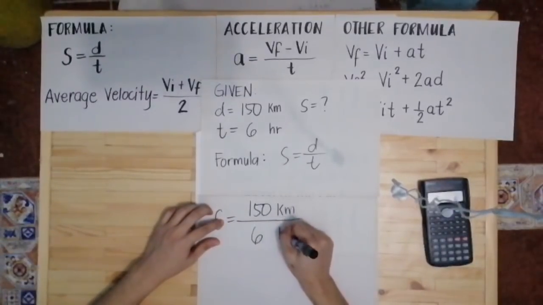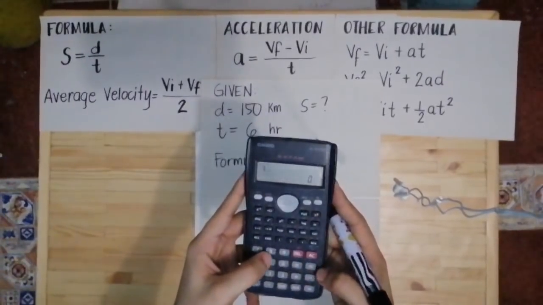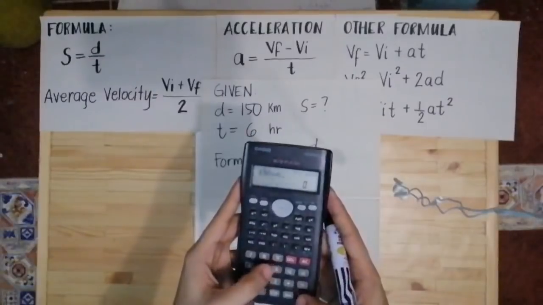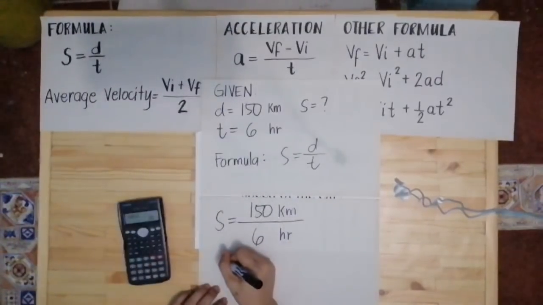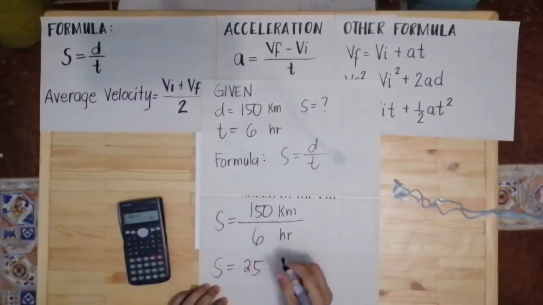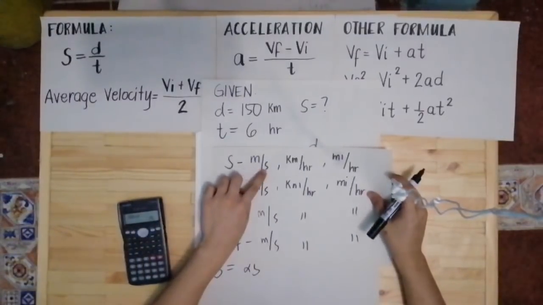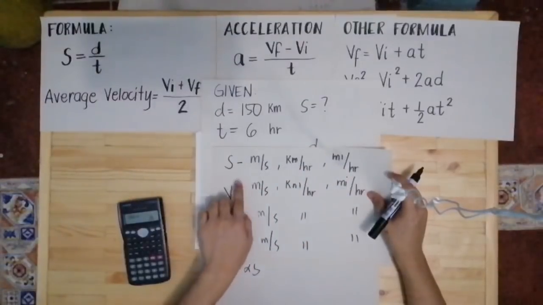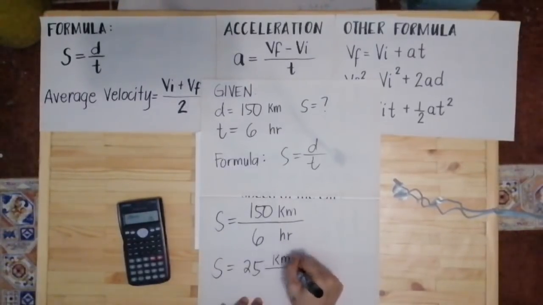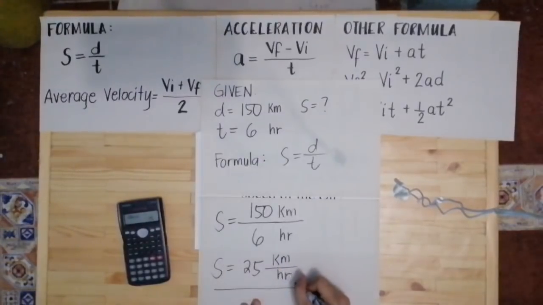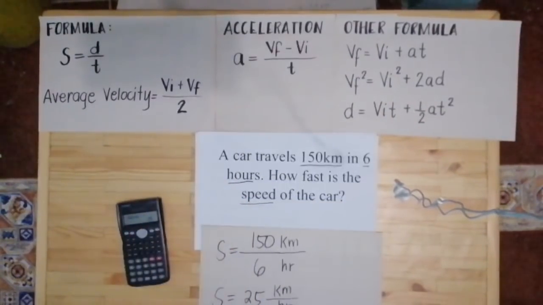150 kilometers yan. Then 6 is R. So, i-divide lang natin sila. So, lagay natin 150 divided by 6. So, equal sign natin yan. That is equal to 25. So, the speed is equal to 25. Then, since speed na yan, ang unit ng speed natin ay ganito. It's either meter per second, kilometer per hour, miles per hour. Yan ang speed natin. So, dito, since ito yung mga units, ang lalagay mong unit, final unit natin ay kilometer per hour. So, that is the final answer. And that is your answer for number 1 word problem.